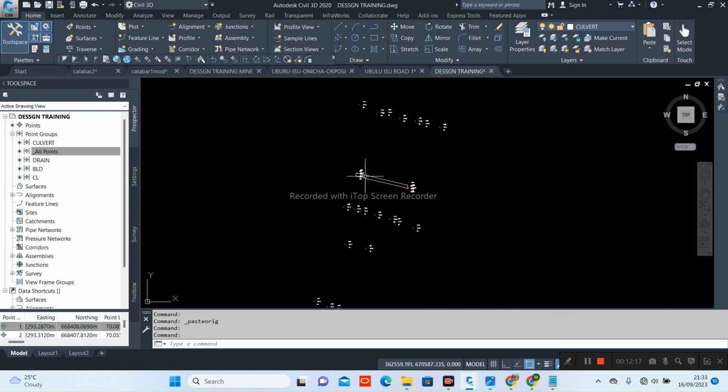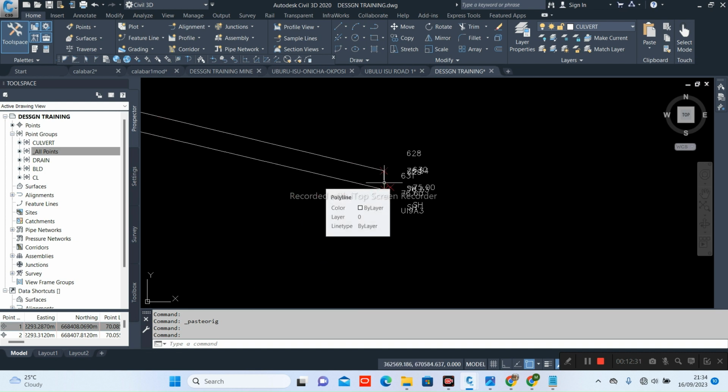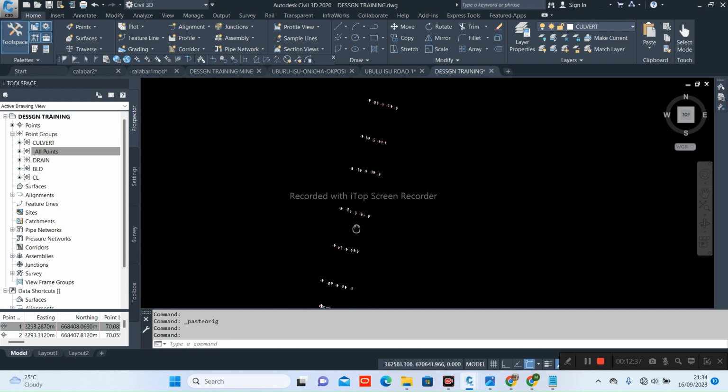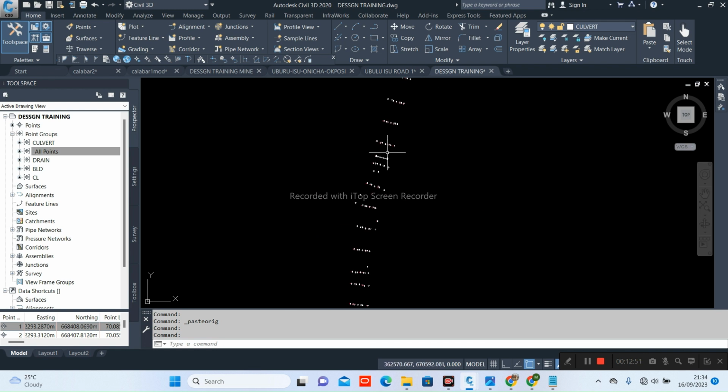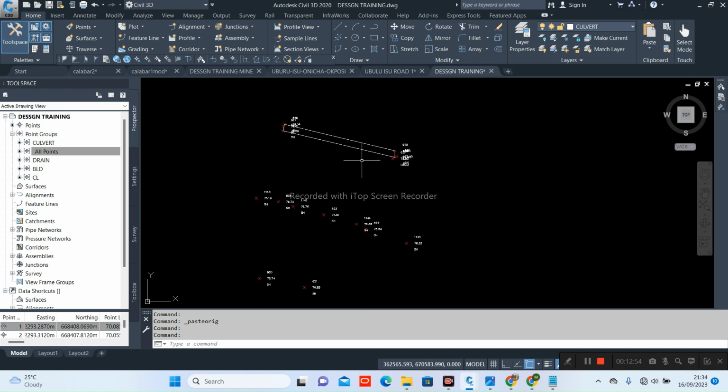That's why importing them from the drawing given by the offline surveyor solves a lot of problems, because they are the ones that picked the data. But maybe they forgot to change the description to culvert. So that's why sometimes you need to get as much information as possible. The whole aim of doing this is to show us that some surveyors draw everything for you. So all you need to do is copy and paste.